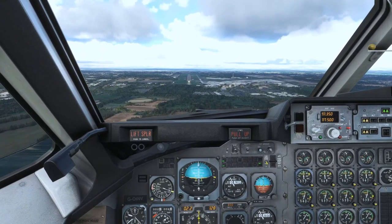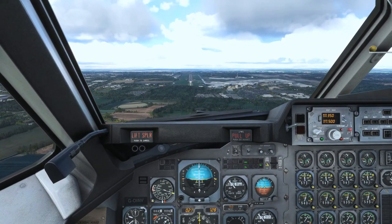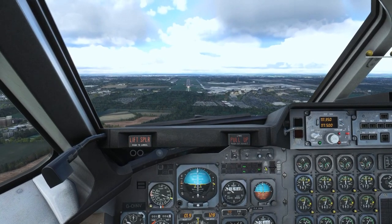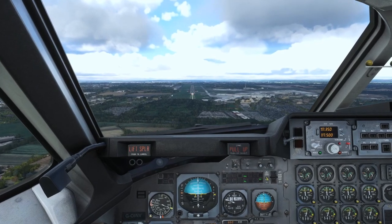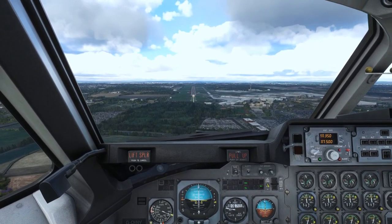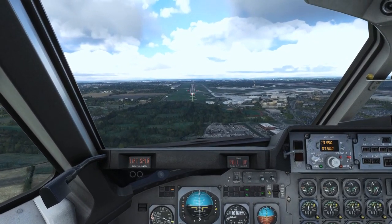So we'll get rid of the autopilot. Autopilot disconnected. In terms of hand flying, so far the aircraft feels reasonable. A little bit sensitive on the controls perhaps. Just getting a touch high on the glide, so we'll correct for that.